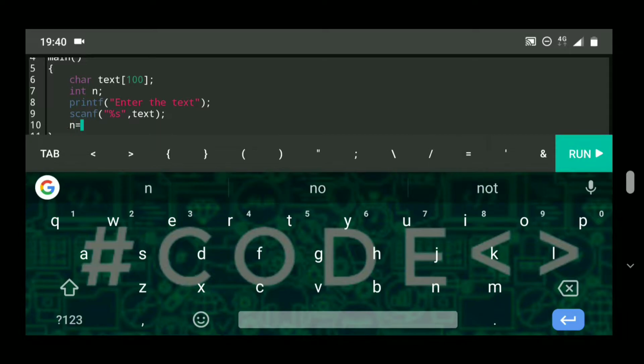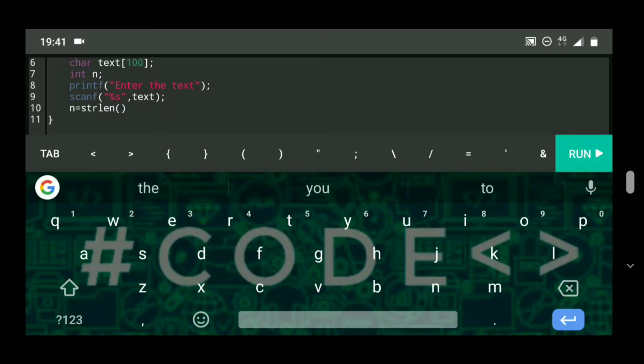And then I'm defining n equals, so the string length function is like this, strlen, and inside the braces we have to put the string name.